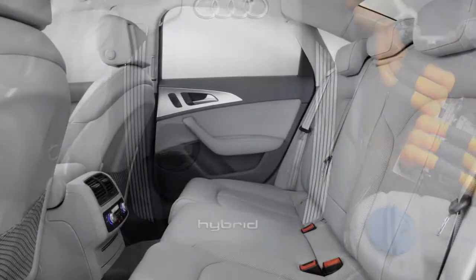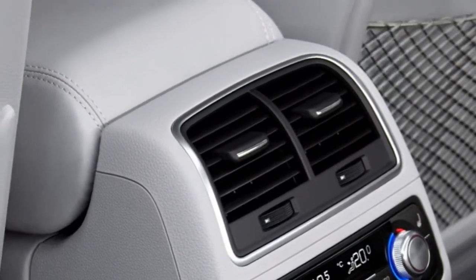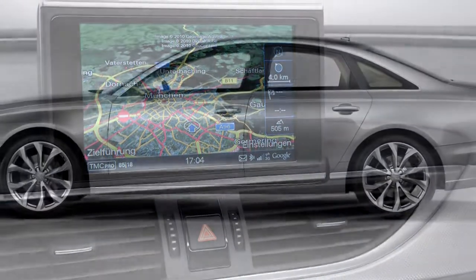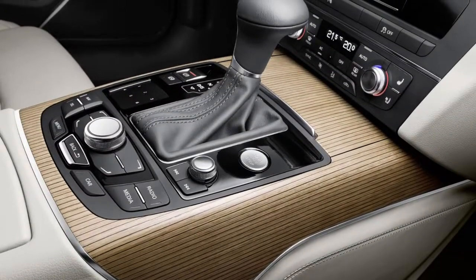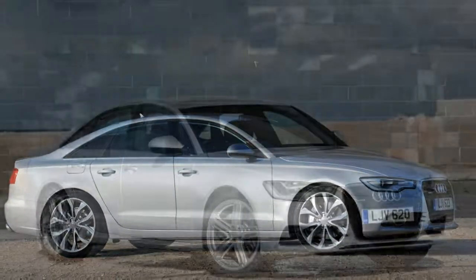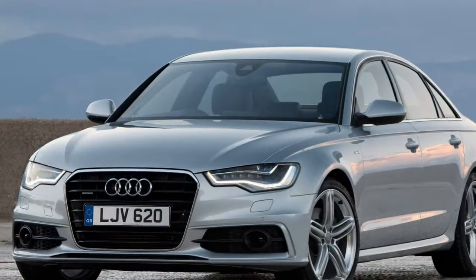The largest seller will be the 2.0-litre diesel engine since it's the most frugal, greenest, and it also makes the car feel more nimble than the heavier 3.0-litre diesel units. The engines are remarkably refined and the stats are respectable. The 174 bhp 2.0-litre diesel engine will complete the 0 to 62 miles per hour benchmark sprint in 8.7 seconds, while it has an achievable top speed of 141 miles per hour.